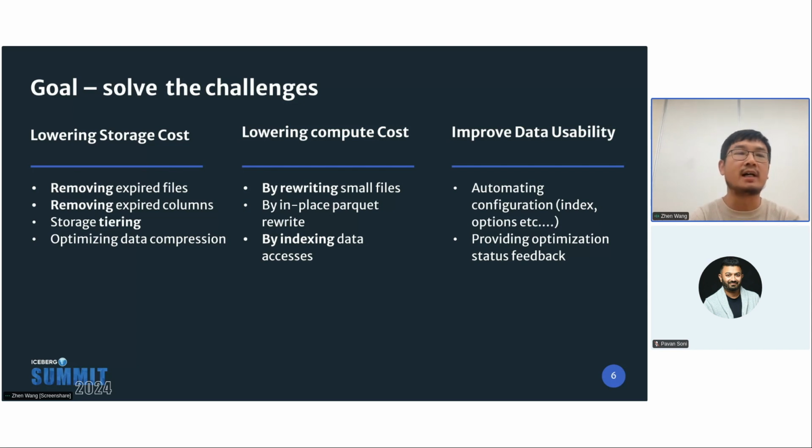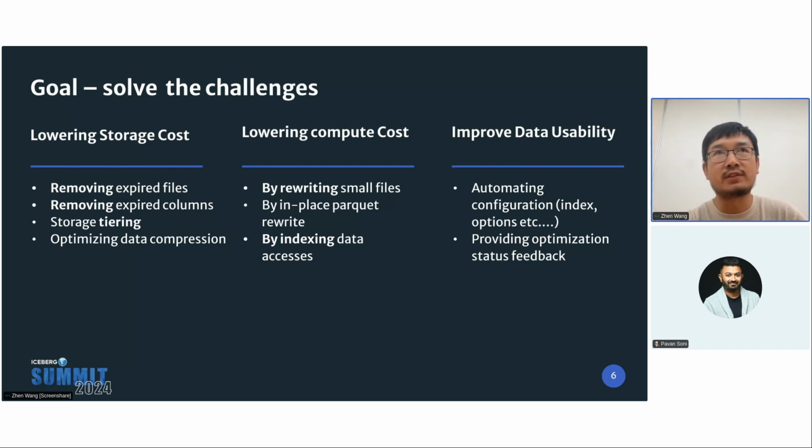The second part is that we have very wide tables with more than 1,000 columns. These tables are different from the normal tables. They have different time to live configurations for the columns because they have so many columns. Some of the columns they don't want to retain for more than 1 day, and some of the columns they want to retain for more than a month.